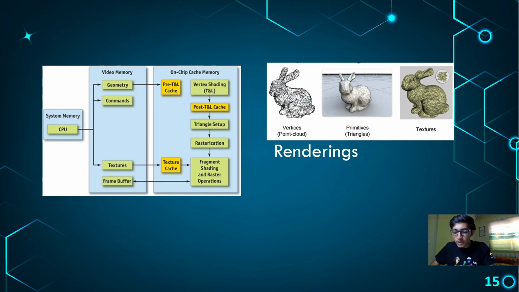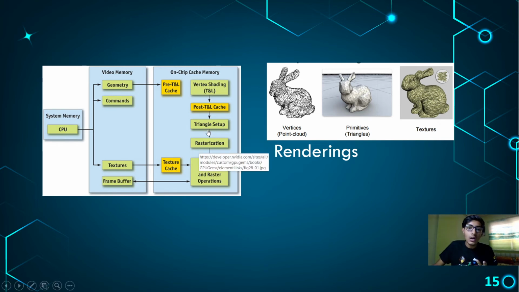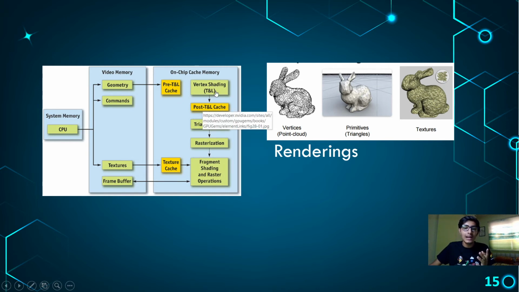This image on the left shows the GPU. There are a number of functional units operating in parallel, which essentially act as a separate special purpose processor, and a number of spots where a bottleneck can occur. These include vertex and index fetching, raster operations, fragment shading, triangle setup, rasterization, vertex shading, transform and lighting, geometry commands, textures, frame buffer, etc. The image on the right shows how rendering can be done with the help of the GPU and CUDA with the right tools.